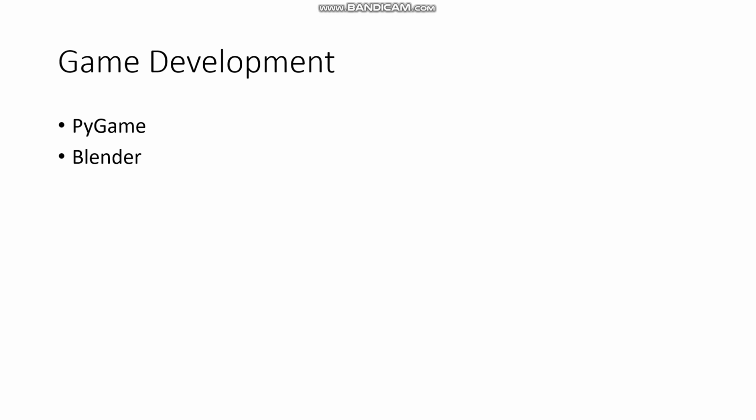And we have Pygame. Pygame is basically the game engine for Python developers to make their own games. There are other modules and frameworks that you would want to get into if you actually want to get into game development with Python. If you want to stick with Python, there are also other programming languages that are very useful or very vast when it comes to game development, very robust, and maybe more effective when compared with Python. But for now, Blender should be your best bet when it comes to making games with Python.